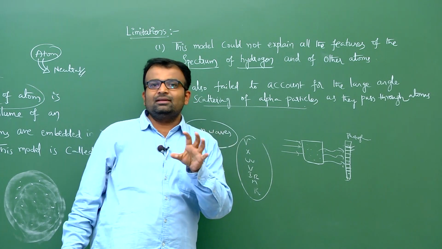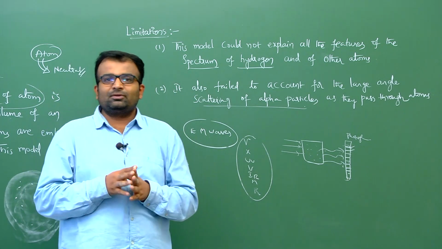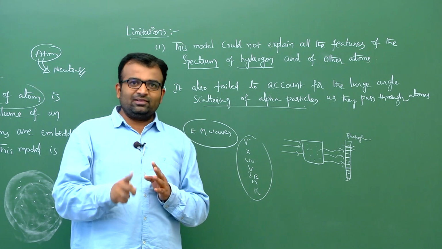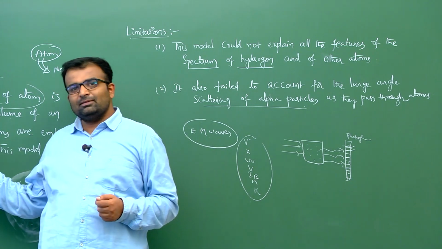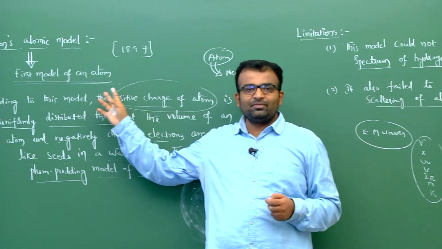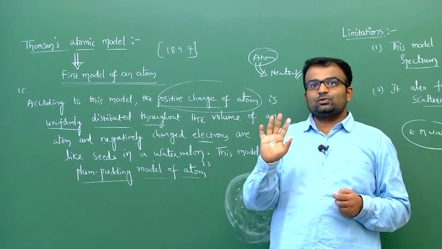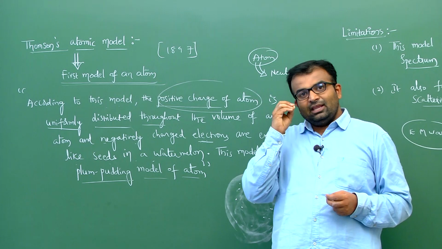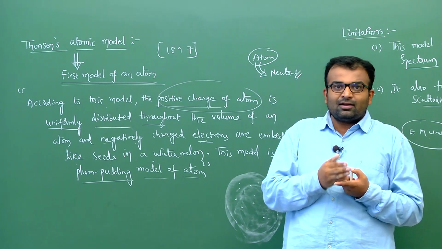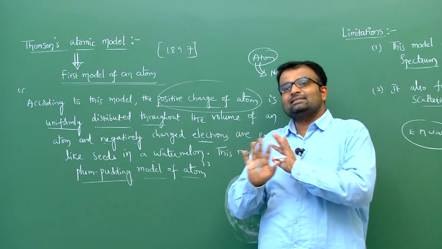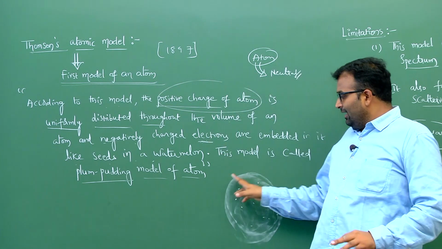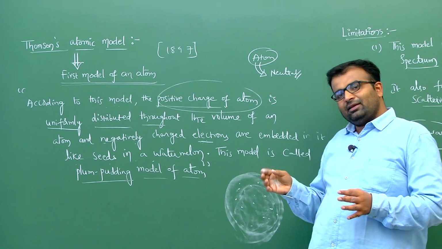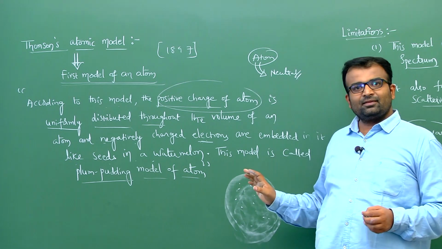This is brief information about J.J. Thomson's first atomic model, and it is very important to notice that at the time Thomson proposed his first atomic model, there was no discovery of the proton and neutron. Remember, they did not even know about the existence of the proton and neutron. Simply, they said that some positive charge surrounds and fills the complete volume, and here and there electrons are fitted, that's it.